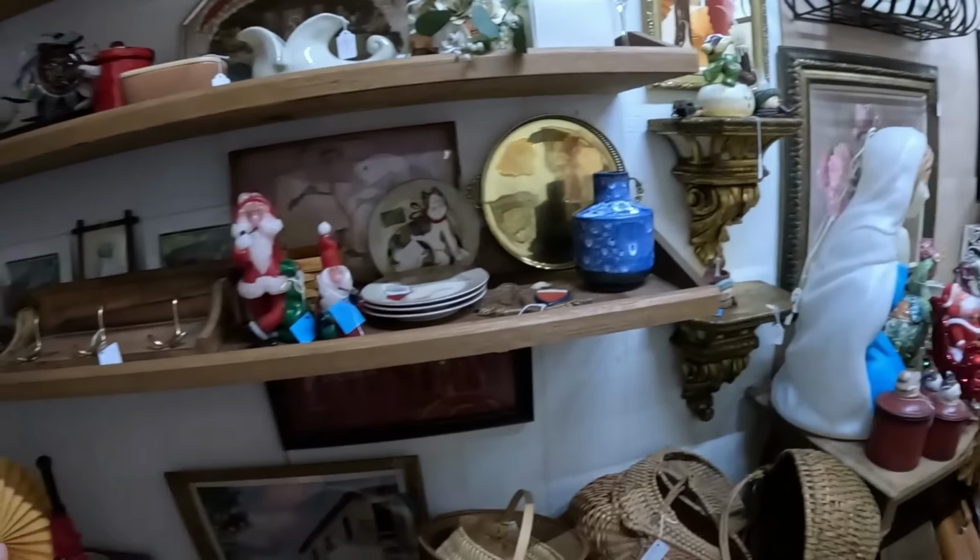This is catching my eye. They are flash painted, but I have never seen these mason jars. No marking on the bottom. Does have the clasp lid. I can tell that the rubber gasket has degrading to it, so it is older. $3. I don't know who makes this, but have you guys ever seen mason jars like this, like a canister jar with this different colored glass? But see, it's flash painted. You can see the chipping going on. That's a shame. Very eye-catching.